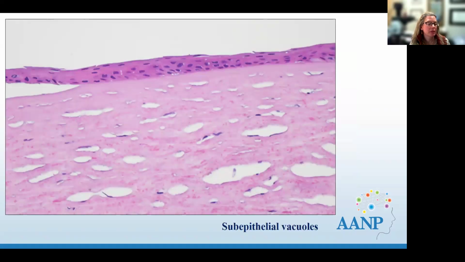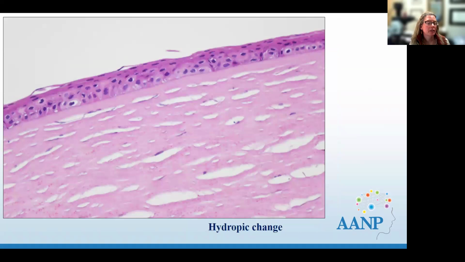And then you see these subepithelial vacuoles that are here. This is a really good indicator that these subepithelial bullae are real. So in order to think about bullous keratopathy and think about edema within the cornea, they describe the stroma as like a cotton candy-like look. And I think once you look at it for a while, that becomes a little more evident. But when you see these subepithelial vacuoles, like right here in the middle, these three little dots, that's a really good indicator that there is edema within the stroma, and that the subepithelial bullae are real and are not artifactual from processing. Okay.